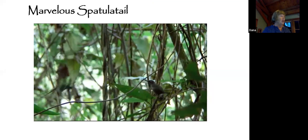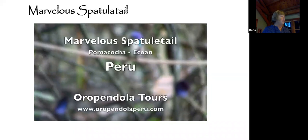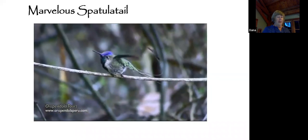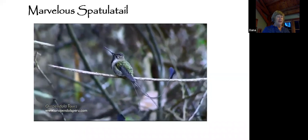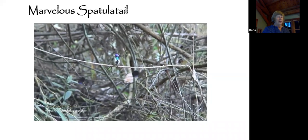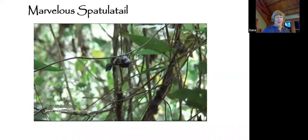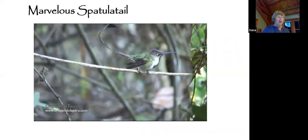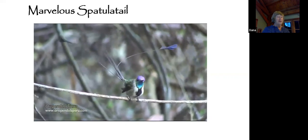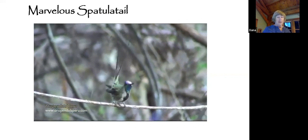Look at this hummingbird. Look at that tail. How it can move through the forest, I don't know. This is north of Lima. Now it has 4 feathers, 2 long and 2 stiff median. And look at it, just slip through the feathers. Now, there's a female that just came in there. She doesn't have the tail feathers. But he just absolutely gets on a perch and just tries to charm her. And she is selecting who she thinks is the best performer.